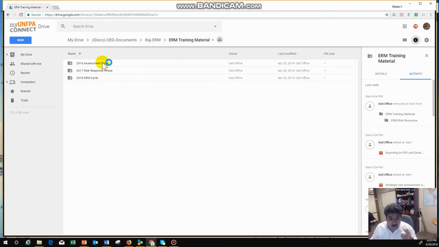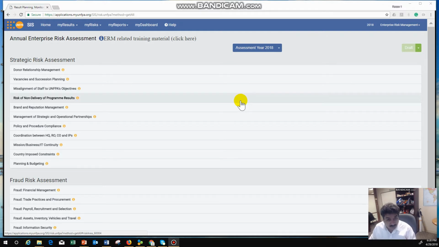You will see that for the 2016 assessment cycle, the folders are separate. For the 2017 risk response, the folder is separate, and for the 2018 ERM cycle, you will see all the documents under 2018 ERM cycle. So let me go back to our original screen for doing the assessment.